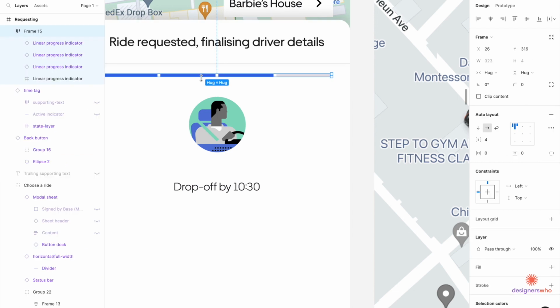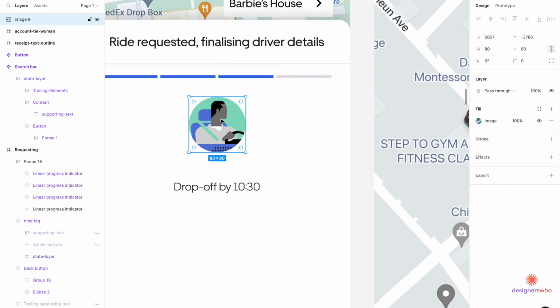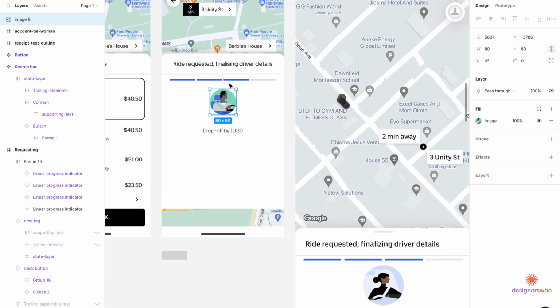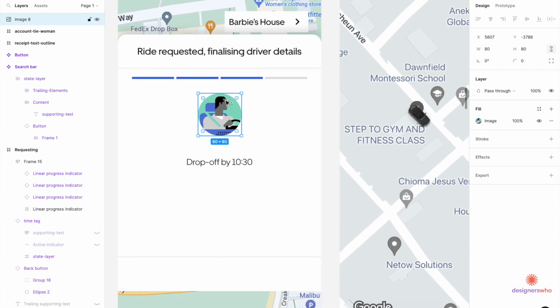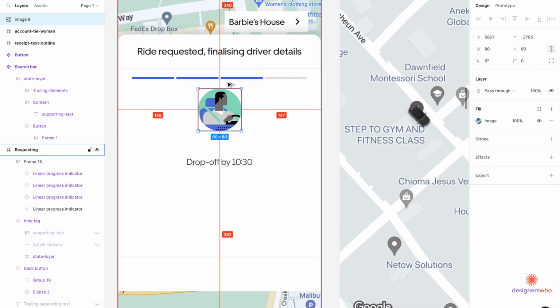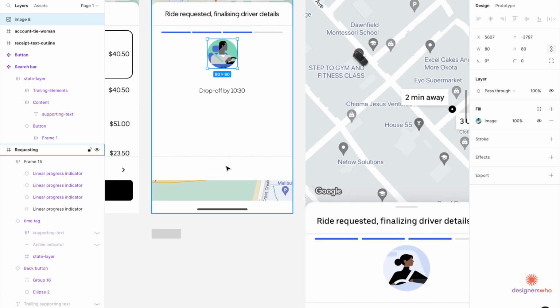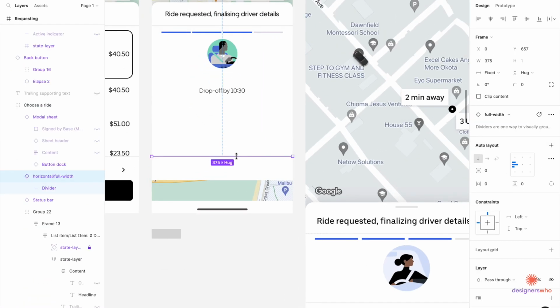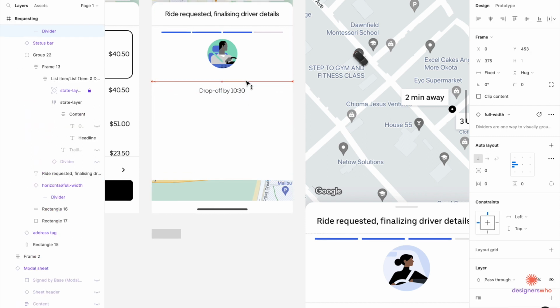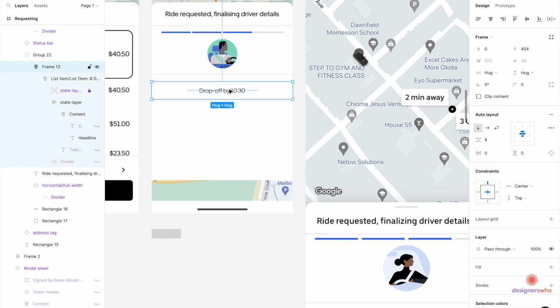I want another 16 points between these two. And then I want another 16 points. Then I want 16. Just going to move this up here.